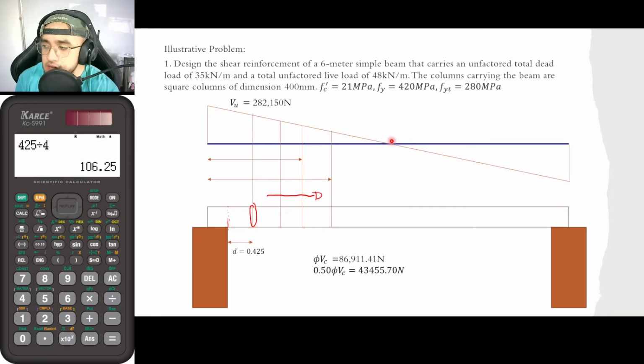So with that being said, since the shear force here is 0, theoretically speaking, shear stirrups here are not actually required. Correct? Yes, it is correct. We do not really need shear stirrups here because the concrete can actually carry the shear here, which is 0, of course. So let me divide the entirety of my beam into sections. I would be getting the location where Vu is equal to phi Vc.